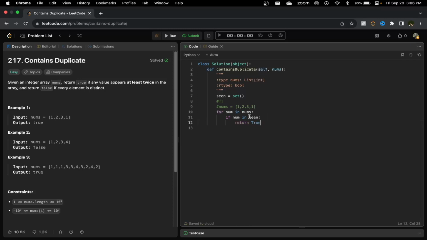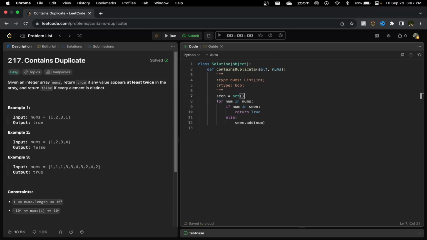So essentially what you're doing in these lines of code is you iterate once, you're at 1. And then is 1 inside of seen? Well, seen is empty right now, so it is not. So what do you do when it's not? You add 1 to seen, right? So seen.add, and we're adding 1 to seen. Then now we're at the end of the loop, and then we go back. So now we're at 2, right? So for 2 in nums, if 2 is in seen, now this is the new seen. Is 2 in there? It is not, so then we add it, and it keeps going until the end of the list.